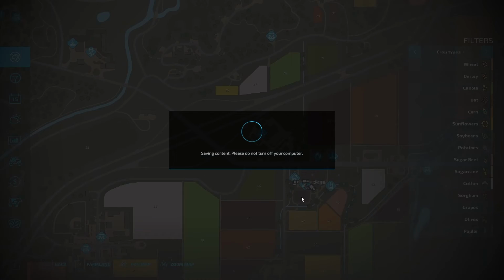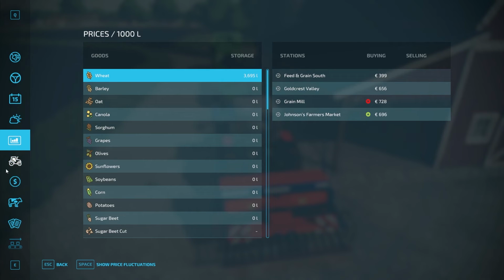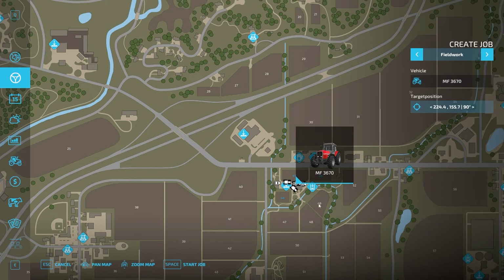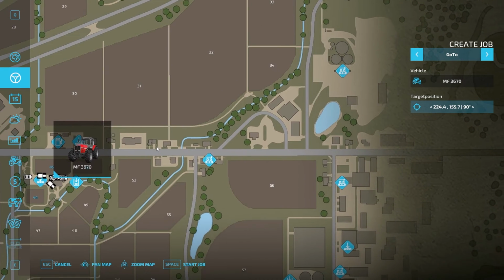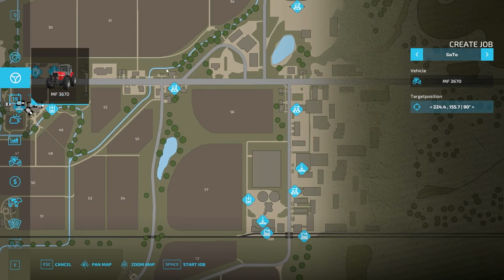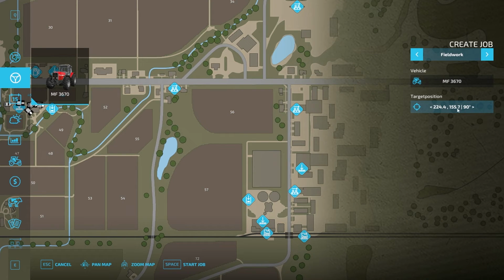So we will save the content. No, first we'll get a job. We'll create a job. So I wanted to go to the shop, which is just up the road. Are these on production or something? Yeah, it's on production because the shop's right there. Okay. So that's where I wanted to go.